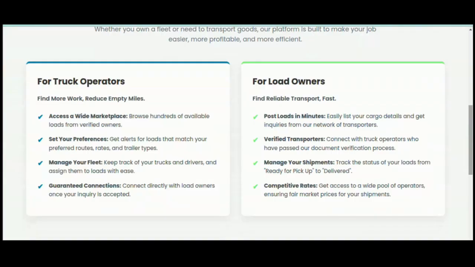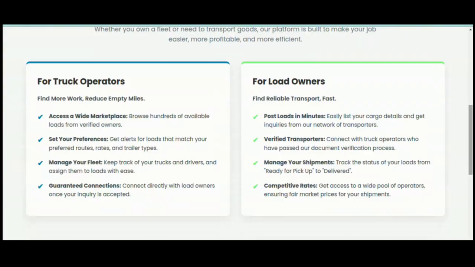So since in this session we're looking at truck operators, we're going to look at some of the benefits for truck operators. So for truck operators, you're able to access a wide marketplace. You're able to browse hundreds of available loads posted by verified agents and load owners.